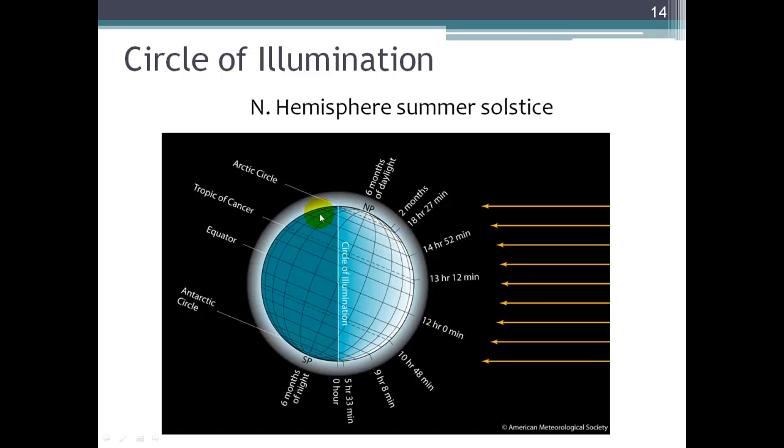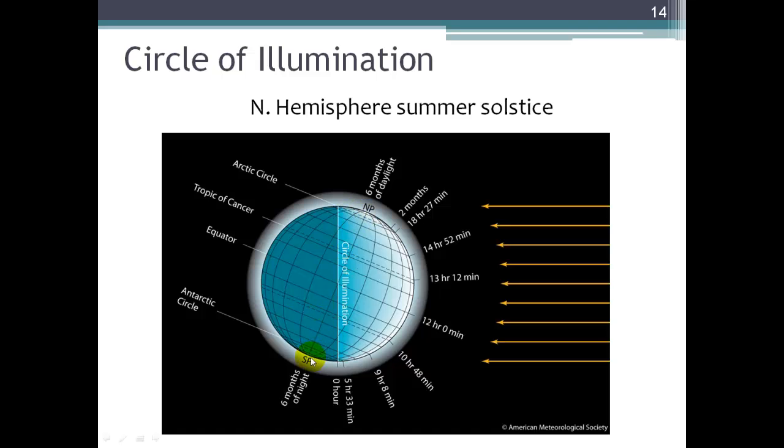The Arctic Circle is another latitude of importance. It's located at 66.6 degrees north latitude, and the Arctic Circle defines the zone northwards of which locations will receive 24 hours daylight during the summer solstice, or during the summertime in the Northern Hemisphere. So it defines the locations that receive daylight for 24 hours.